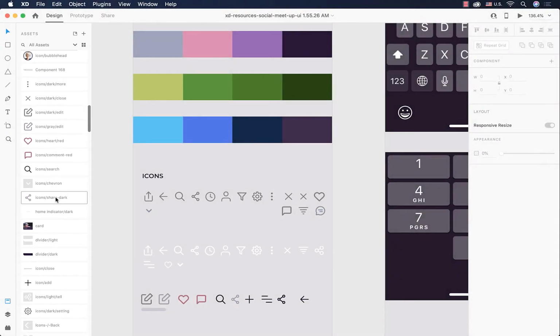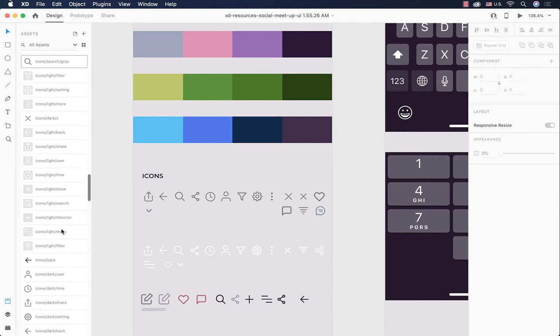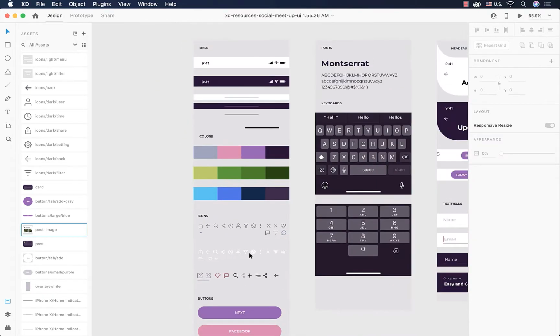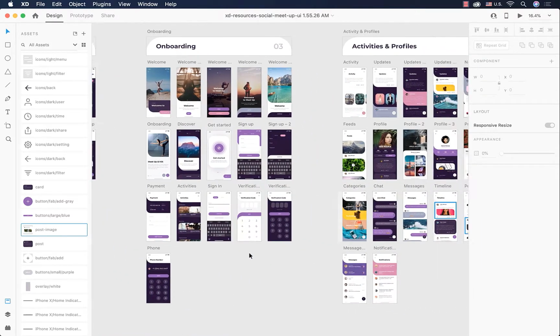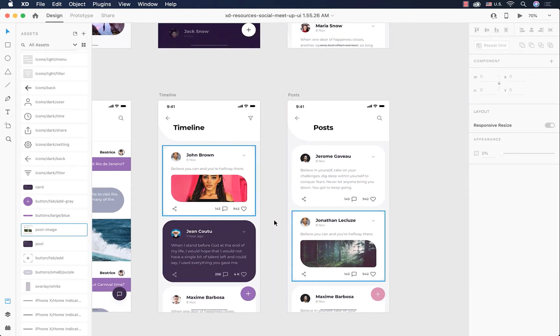We have icons, card is here, indicator, icons, back arrows, buttons, cards, and other stuff like that. If we hover on these components, we can see how many times they have been used in the design. For example, this one has been used twice in the design, and if we want to see where it's been used, we can just do a right click, and then we have this feature, highlight on canvas. I'm going to click on it, and then if we explore a little bit, we can find it here. So this component is used 2 times throughout this design on these 2 artboards.